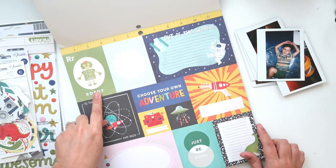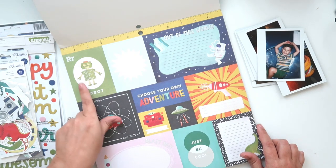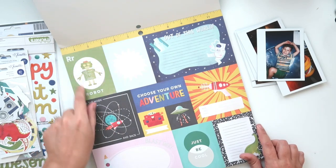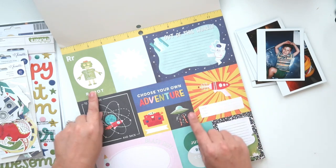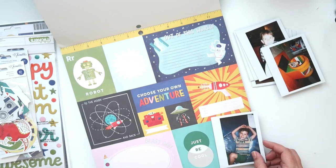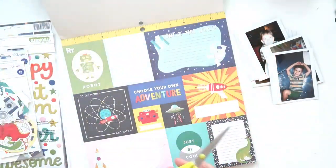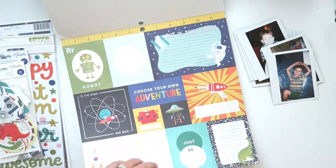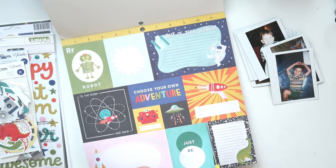R is for robot. For Etienne's 6th birthday party, we did a Rockets and Robots birthday. So I might just cut this out and then put it in that album for him. And some of these rockets are really cute as well, and some space aliens. Just be cool. Maybe I must use this. Yeah, look, the colors are going very well with that. So I'm going to cut out this just be cool little 2x3.